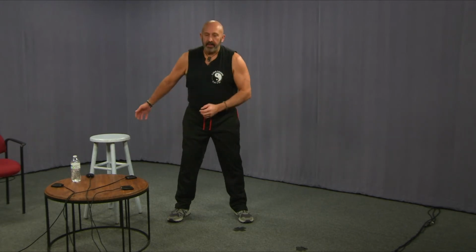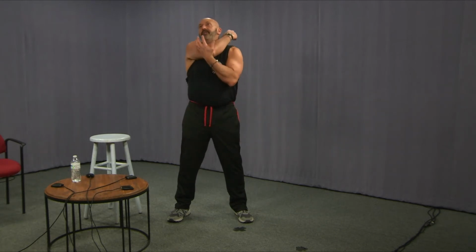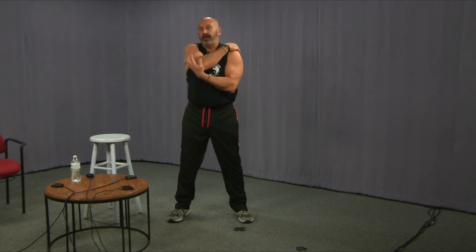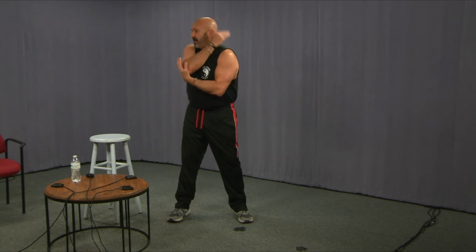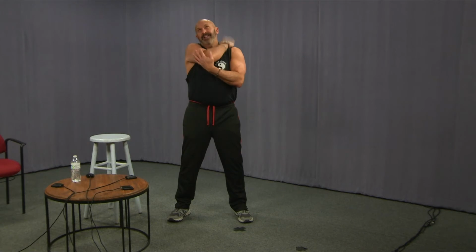Good. And then we're going to support the elbow, throw the arm back. We don't want to go as far back as you can. You want to stick to right the shoulder area, where people say they carry all their stress. So we're going to just work on that area and move around a little bit. Find it on yourself. Oh, right there.